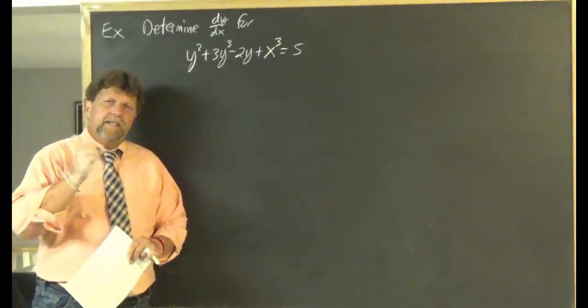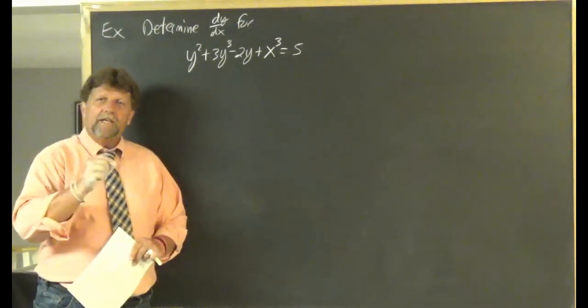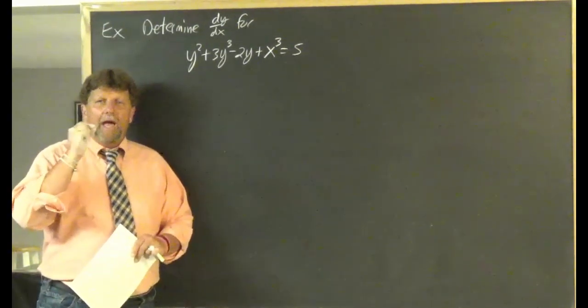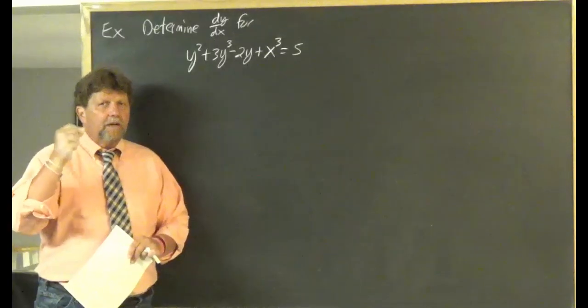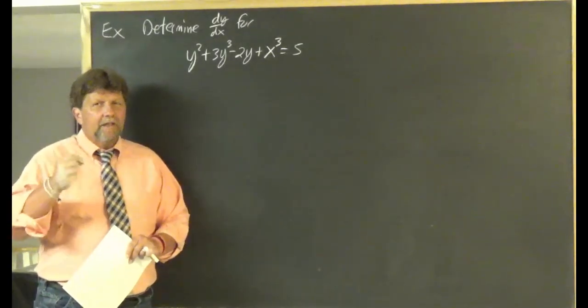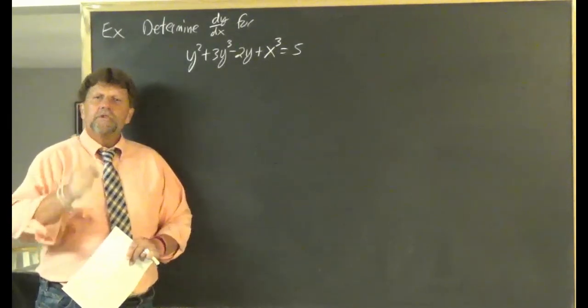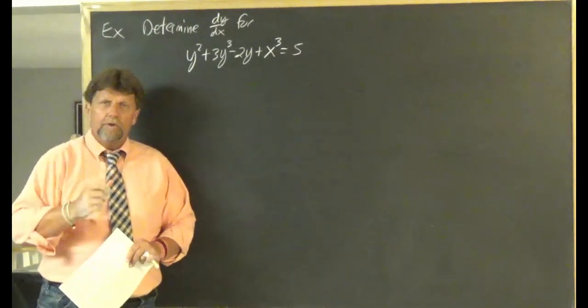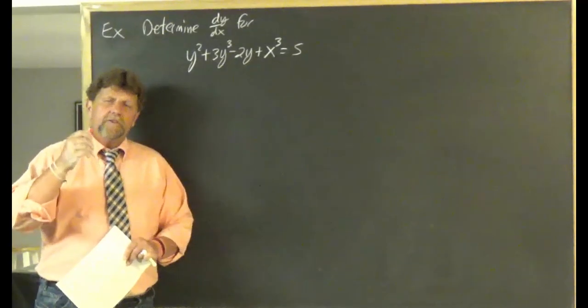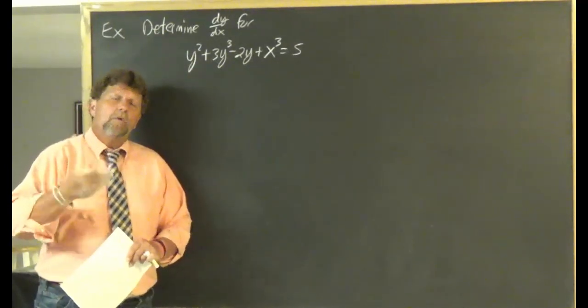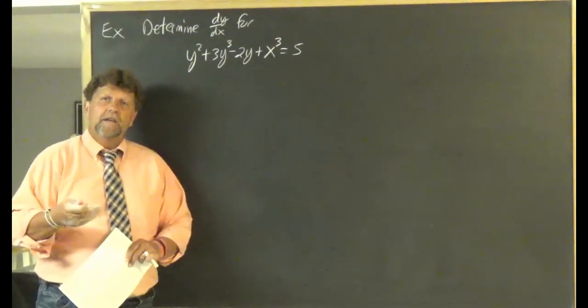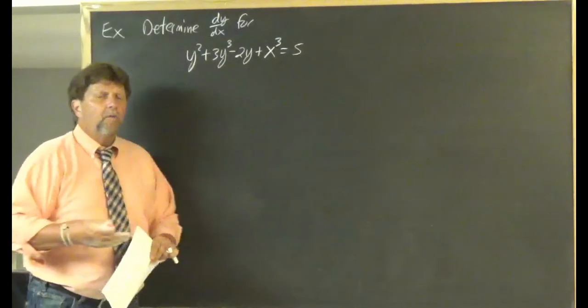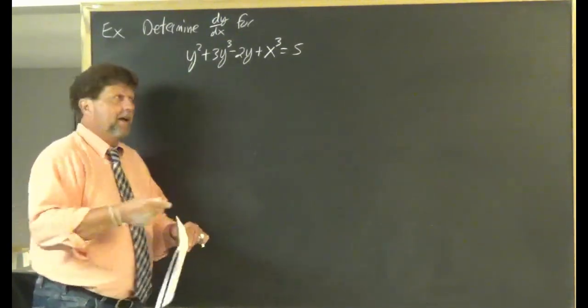If I had seen one example done how we're going to do this one, it would have stuck with me. Hey, it's nothing more than the chain rule. So let me put in the extra step, in this reddish colored chalk. The extra step is we're assuming y is a function of x. So I'm just going to replace every y that I see with f of x.